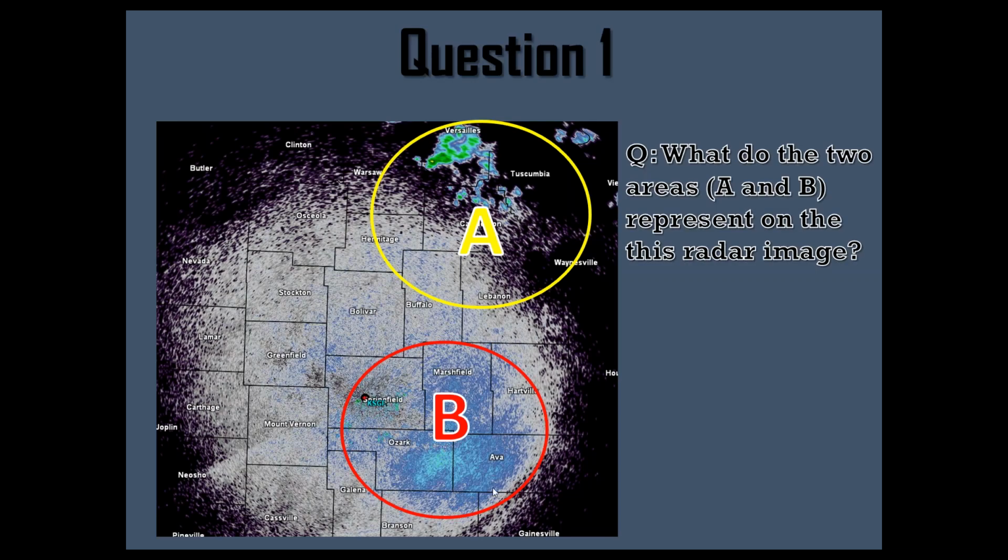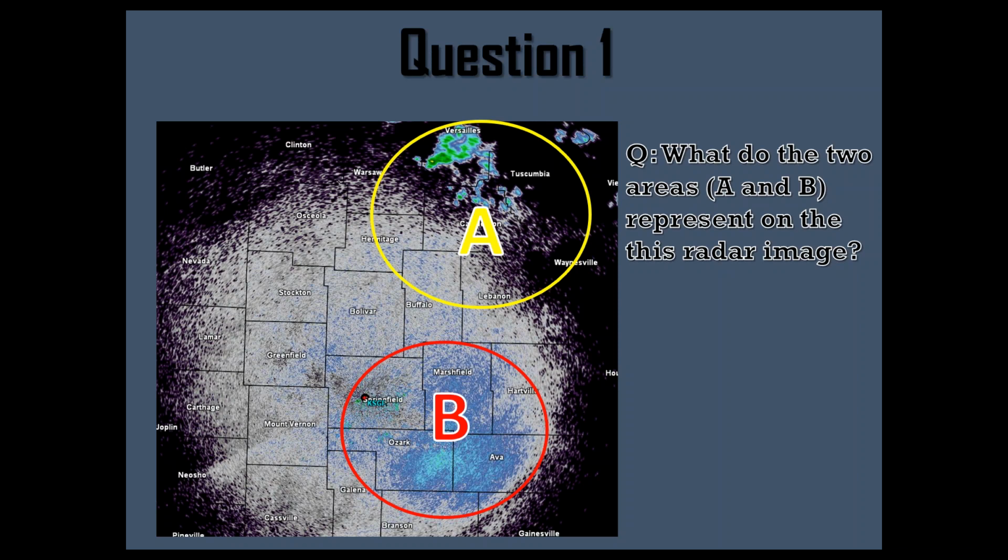So we're getting really close to the end here. I just wanted to wrap up with a few questions. I'm going to unmute the lines here as we go through some of these. Unmute everybody. So the question asks, what do the two areas A and B represent on this image? And let me make sure I've got everybody unmuted that wants to be unmuted. Some might be self-muted. All right, everybody, so I've got you all unmuted here.